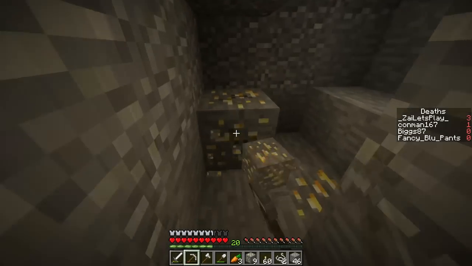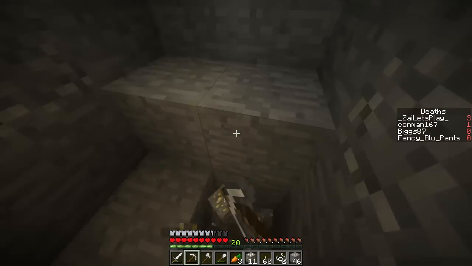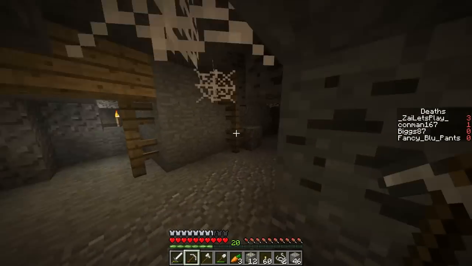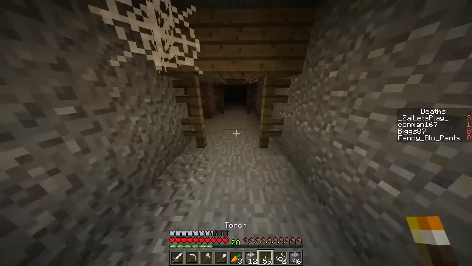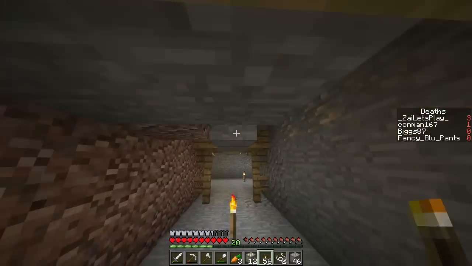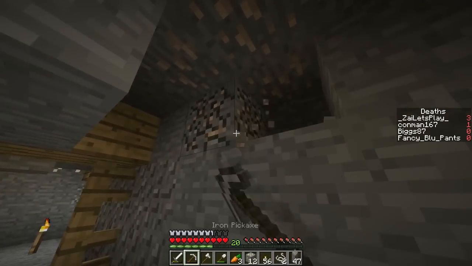But I do want this gold, however. This gold is very valuable, at least in my book, because it is probably almost as rare as diamonds, with the fortune pick. Because when you have a fortune pick, it really dilutes the value. People need to stop screaming in this house.